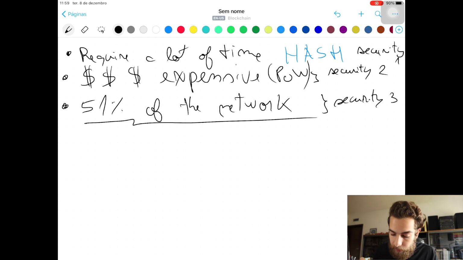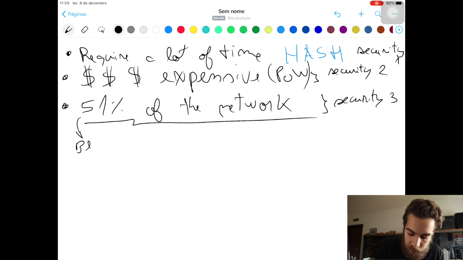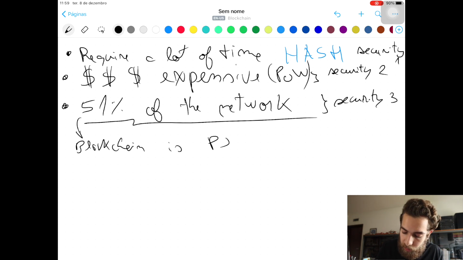And relating to the 51% attack, because this is the one that we haven't discussed, at least we discussed in the previous episode, because this is relevant. We already explained that blockchain is a decentralized peer-to-peer network.